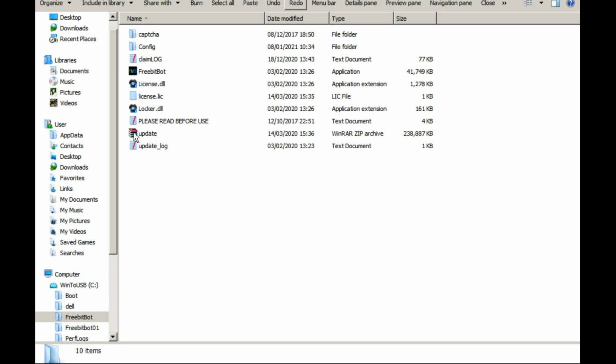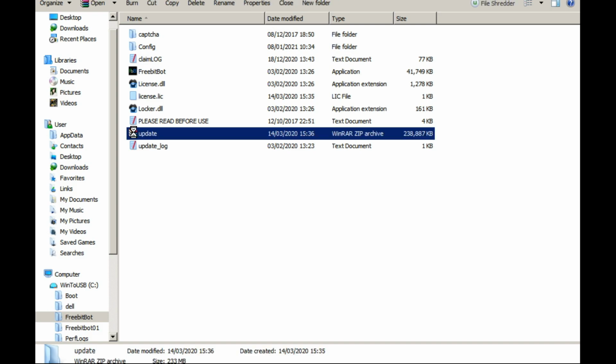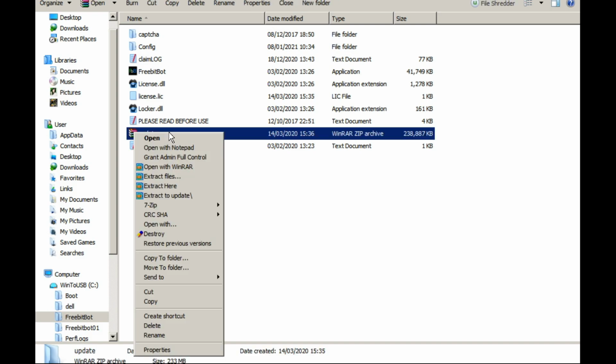But to do the update, dead simple, what you do is you click again, but instead of clicking extract files, you click extract here. And then what that will do is, rather than creating a folder, it will just dump those files straight into your Freebitbot folder that we're looking at.